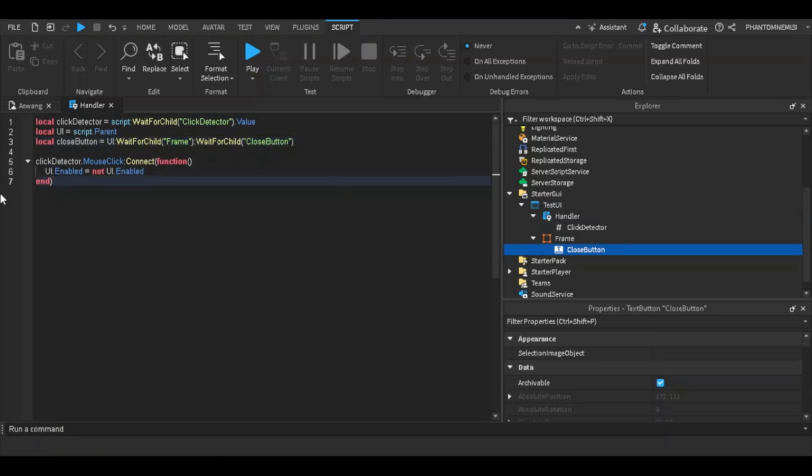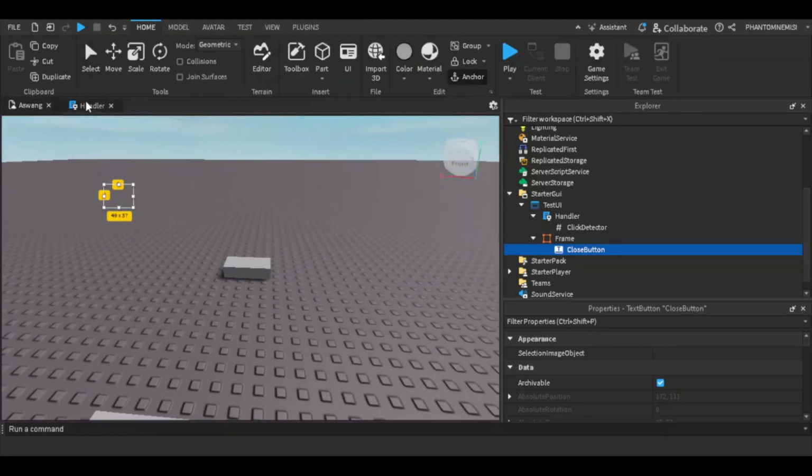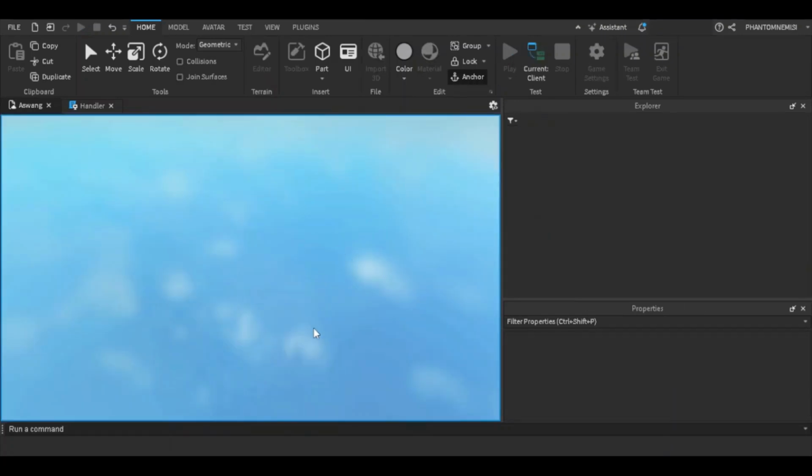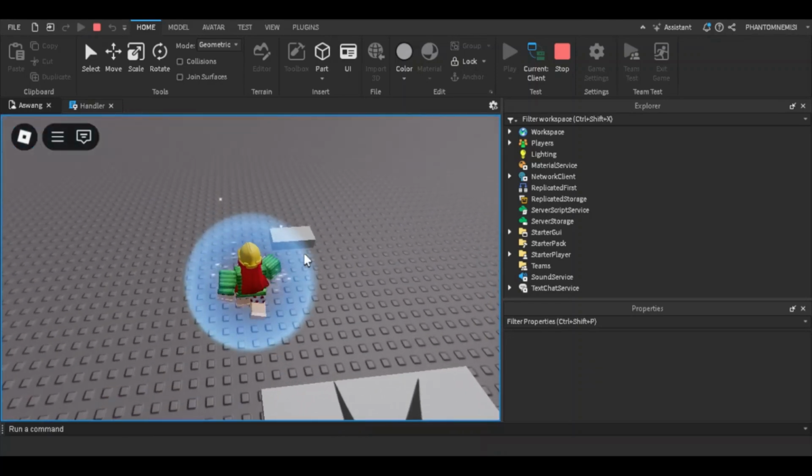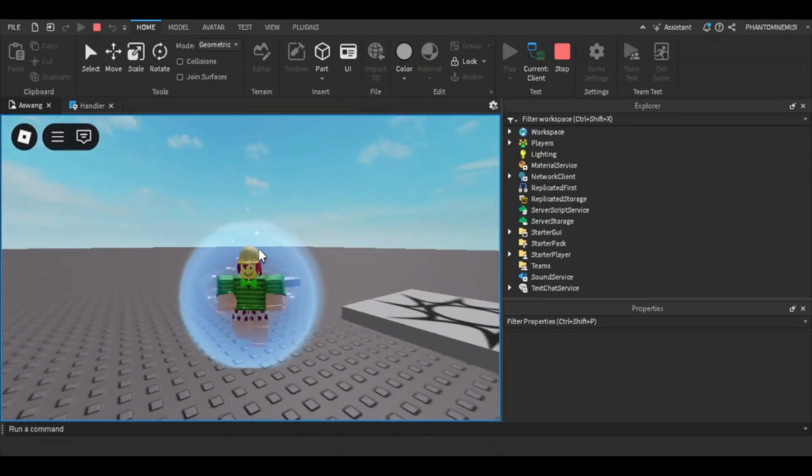Now we do essentially the same thing here: closeButton.Activated instead of MouseClick:Connect(function), and UI.Enabled is false, since it's a close button and what it should do is just close it every time. Now this should work if I were to test it right now. And bam, opens and closes via button.